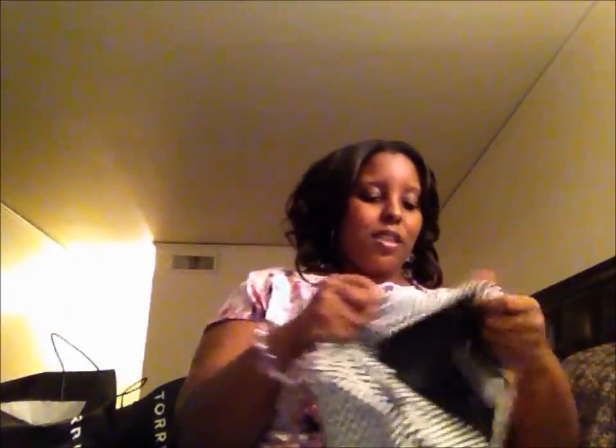Another jacket, this is another one of those items. I don't know if I should have bought this, but it was only $27. And I don't know, I obviously could probably wear it to work. You know, it's not that bad. Bought it in a size 2 at $58.50, but it went down by $27. So, I've got to spice it up. I've got to see what I can do with it.